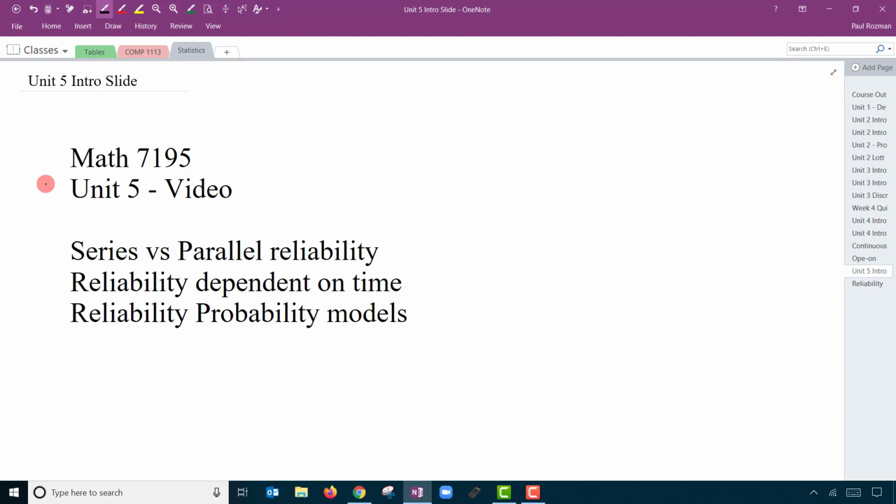Basically, this unit is an application of things that we've done before. So there's nothing technically new in this entire unit. It's just a nice showcase of things that we've already done. We'll get to see our distributions sort of in action with nice practical applications. So let's dive right in.